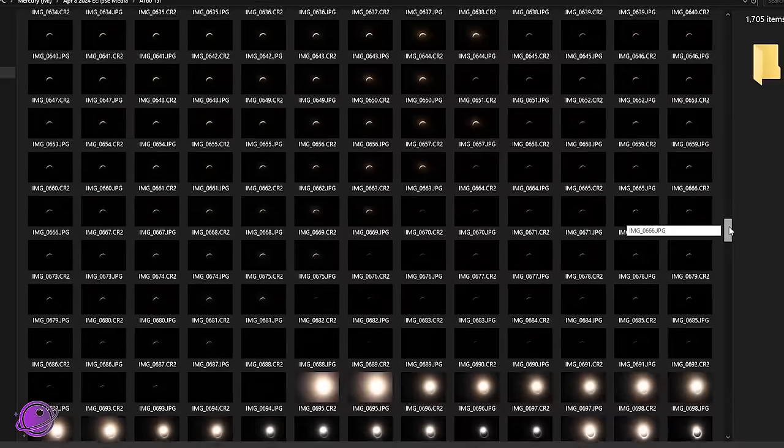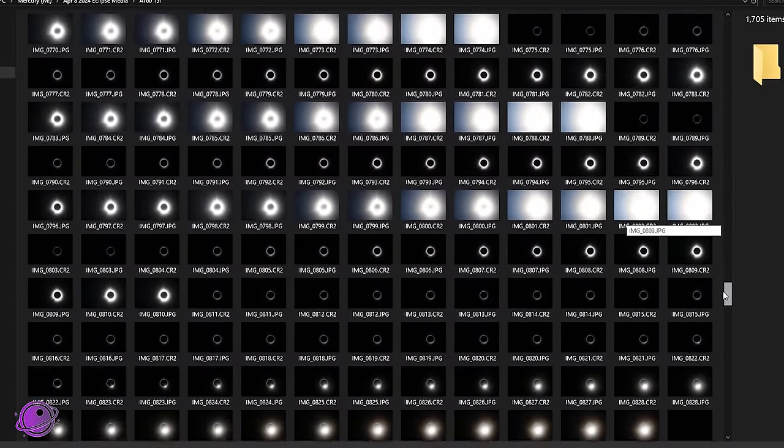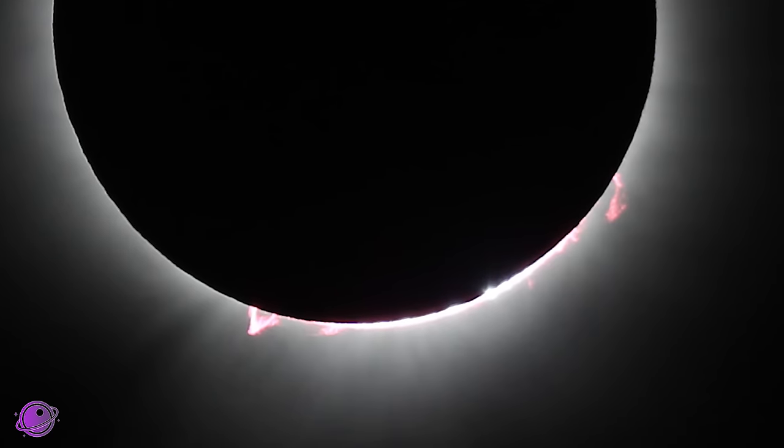So during my imaging, I took a bracket of 14 images during totality over and over again over 3.5 minutes. And the exposures range from 1/2000th of a second to 4 seconds. And they were all taken from northern Vermont. And I saw all of your comments from the last video, and in this video, we will be aligning on the prominences since they are very prominent.